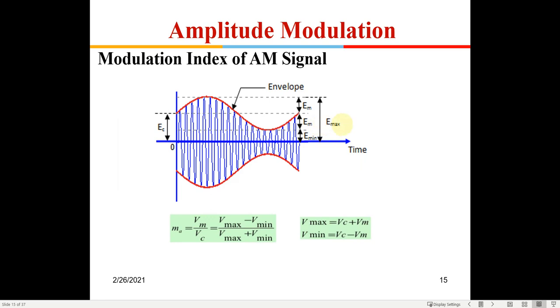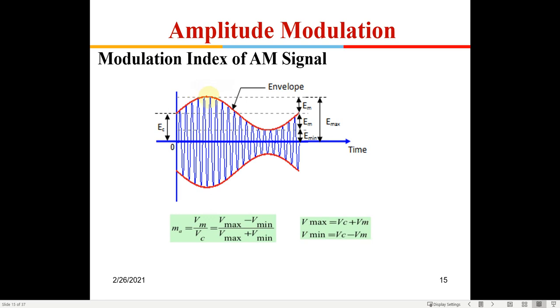Now how do we measure the value of the modulation index? If you see an AM signal which is coming out here, and you put it into an oscilloscope, you will be able to measure Emax. Emax is this, where the signal is maximum, and Emin is the minimum value of the envelope. Okay, this is the minimum and this is the maximum. So if you see what V carrier is, V carrier is nothing but the average of these two signals, right?